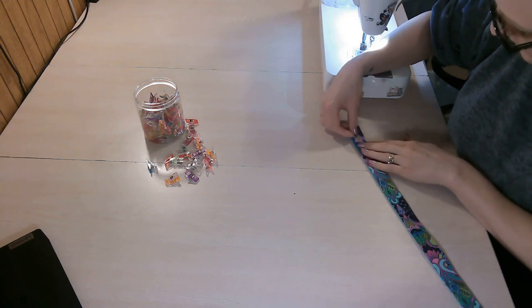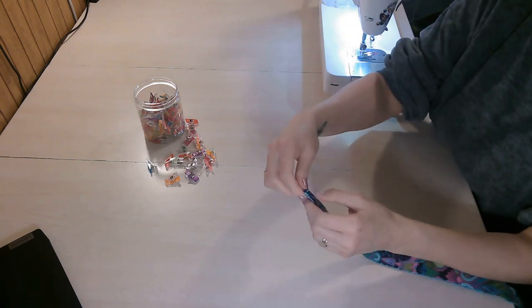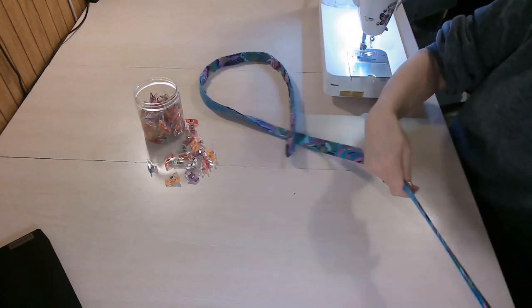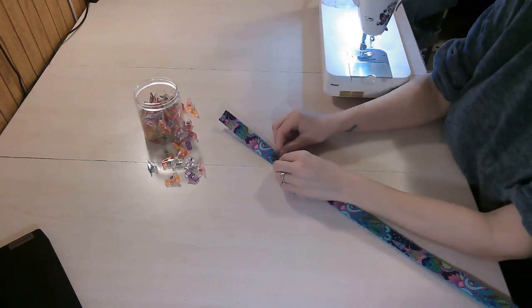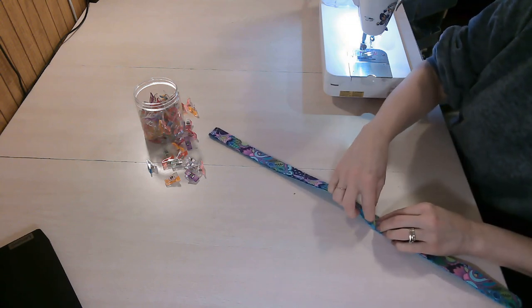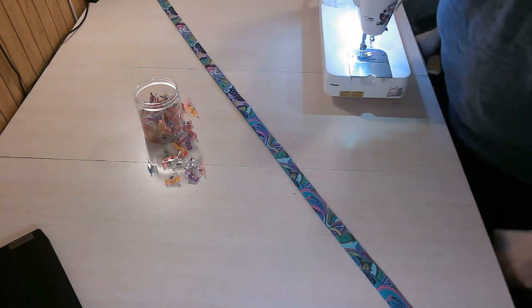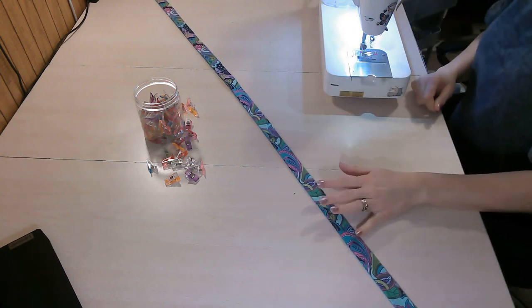If a bit of your exterior folds over your lining to one side, that's okay — you can use that end to clip over the slider hardware. Press to make sure everything is in place. Even with double-sided tape, feel free to use clips as well. Now we're going to sew all edges all the way around: down one side, across the bottom, back up the other side and across, using the seam allowance given in the pattern.